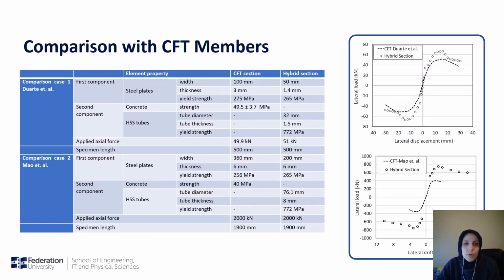So here we can see a comparison of the proposed dual steel hybrid steel sections with concrete filled tubular members, or as we call them, CFT members. Obviously, concrete filled members have widely been used in earthquake-prone areas due to their high strength and energy absorption capacities. If we want to draw a comparison between the cross sections, the high strength steel and the concrete in both sections act as axially load-bearing components with very low ductility, whereas the steel plates in both members act as the energy absorbing ductile component. However, again, comparing the two sections, the proposed hybrid section obviously is much lighter than the concrete counterpart due to being hollow and thin-walled.